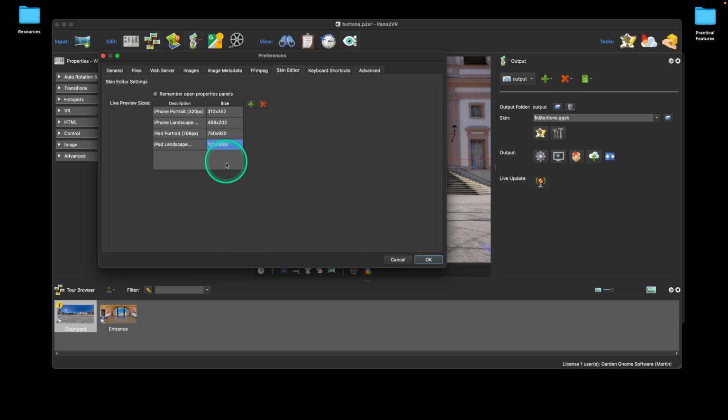You can add as many as you want, so it doesn't necessarily have to be a mobile device. It could be that you work with a certain size of display, going onto a kiosk. I don't know why you would want to do that, but you can add your own sizes there as well. So yeah, that's quite good.